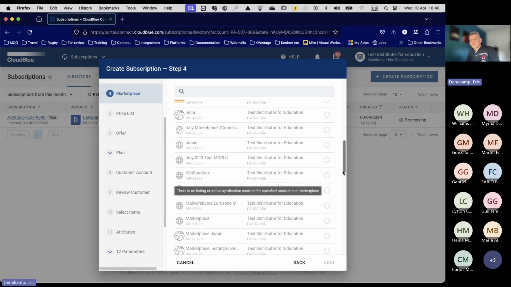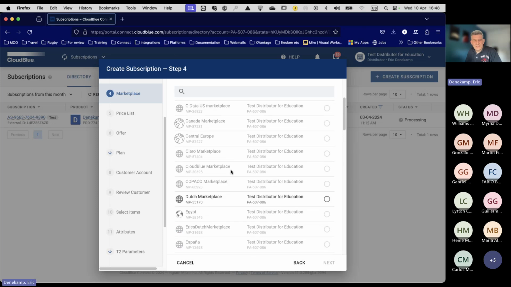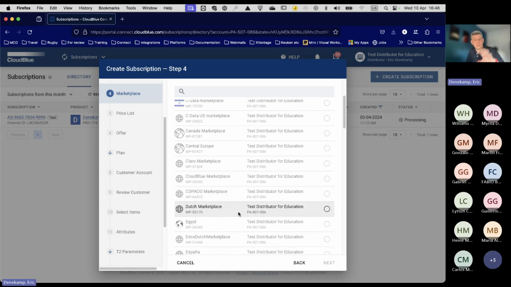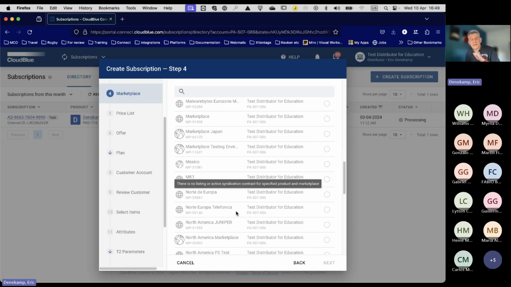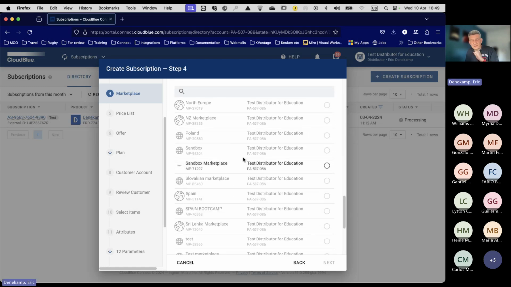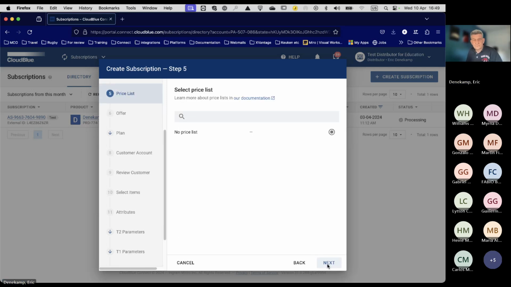Why can I not select the K8S Sandbox? Because I never requested listing for that one. So in this case, I can do it for the Dutch marketplace because I have an accepted listing for the Dutch marketplace. But I also have a listing request for the Sandbox marketplace that I did not accept yet.